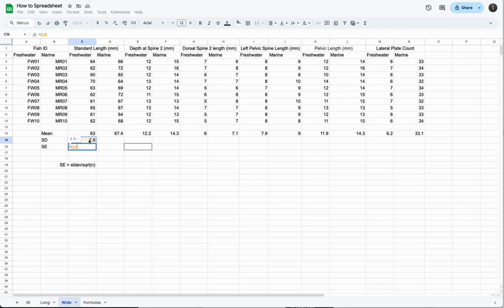I'm going to click in the cell above it because that's the standard deviation. I'm going to divide, and then we want to divide by, I need to use the function square root, and I want it to be the square root of the count, and instead of counting the number of values and putting that number in there, I'm going to use the function count.